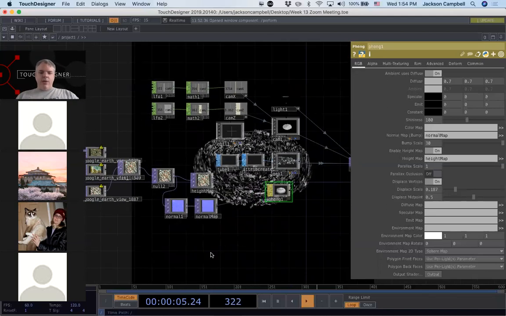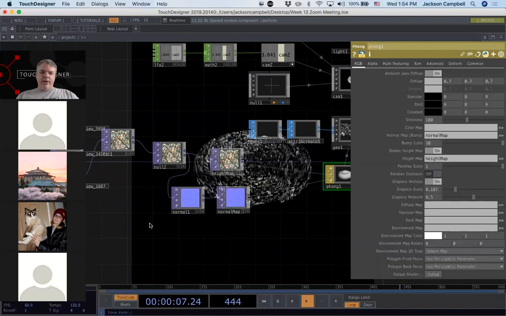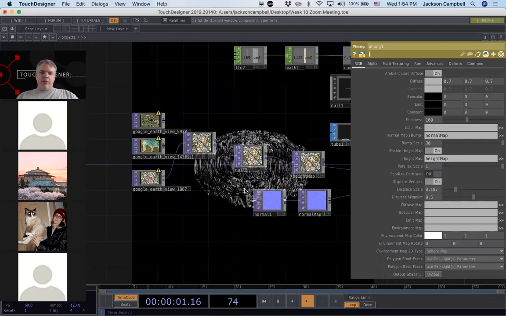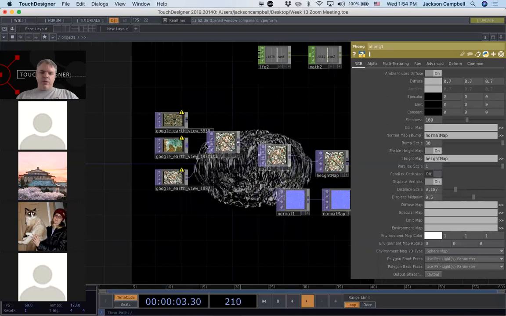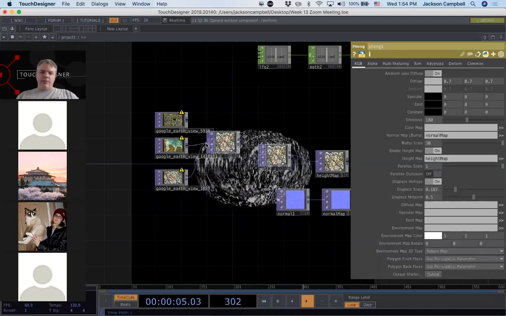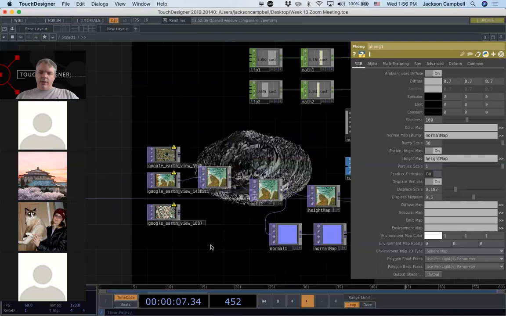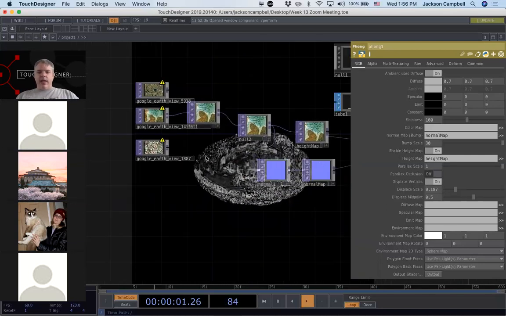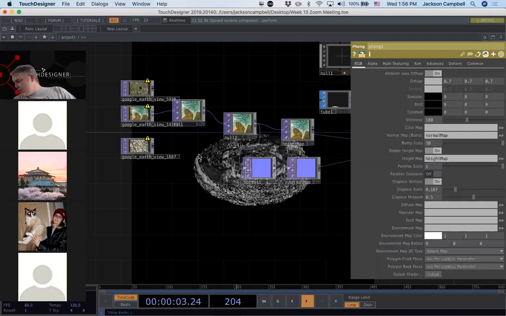Now this is cool, but it'd be even cooler if these mountains were kind of pulsing or moving, right? I'm going to go back to this one. Ooh, I like that a lot. Okay, so we're going to add some noise to this.